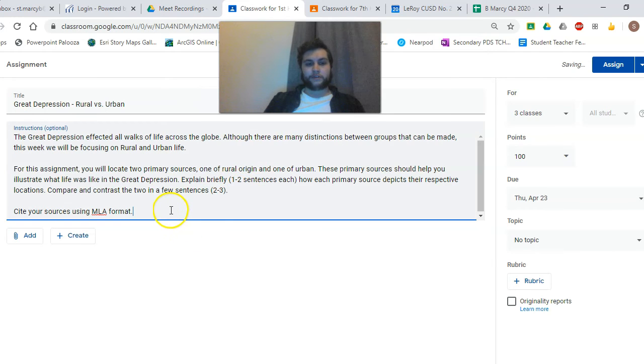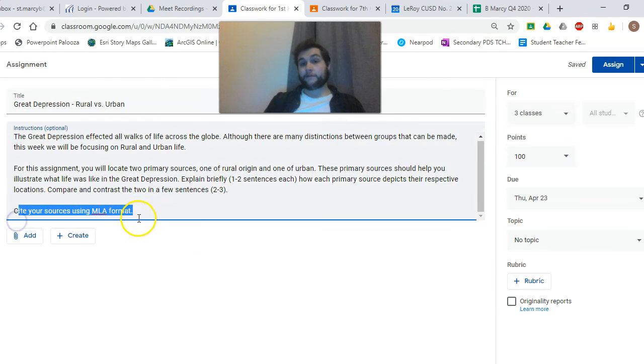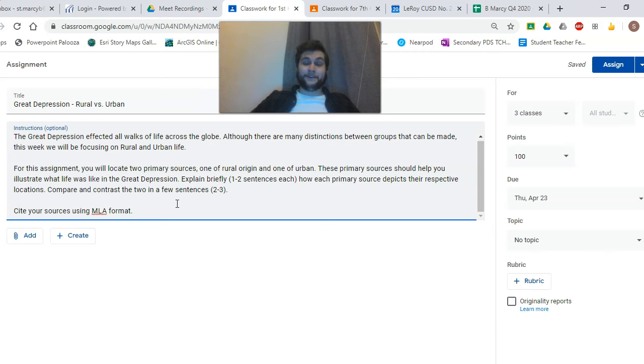After that, you are going to cite your sources using MLA format. That's all you gotta do. Remember that I have those resources and those databases at the end of my slideshows. Those should be used by you guys, right? You should be taking a look at those for these primary sources. If not, you're just adding work on for yourself. If you want to, sure. If you don't find what you want to find on those, by all means. But otherwise, make use of the stuff that you have.